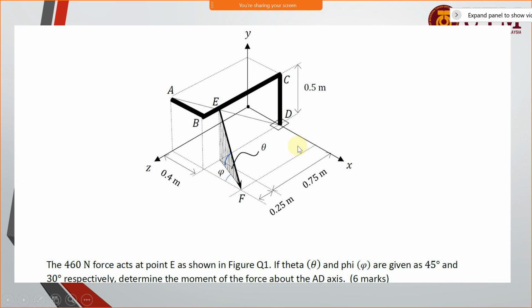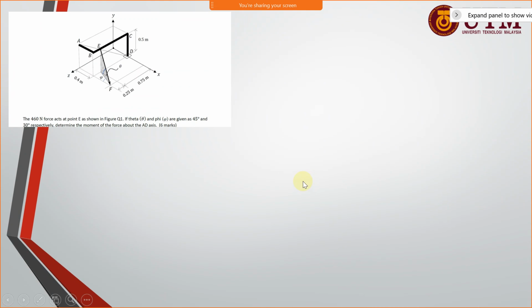Alright, so kita nak dapatkan dia punya moment about axis AD from A to D. Okay, from A to D. Not D from A. So macam mana nak buat? First kita boleh dapatkan MAD using lambda AD dot with sama ada nak ambil from point A ataupun point D. Yang mana lagi senang ni? Lebih kurang je sebenarnya ni. Let's say kita ambil point D.